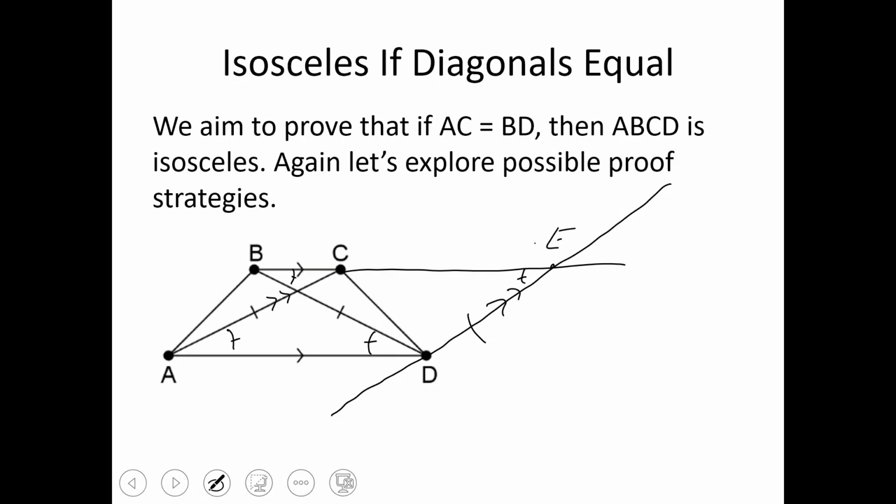And then finally, consider triangles. There are various ways to finish this out, but here's one way. Consider triangles BDA and CAD. AC in one is equal to BD in the other. The angle at A in one is equal to the angle at C in the other. And of course, they share side AD in common. So those triangles are congruent by side angle side.